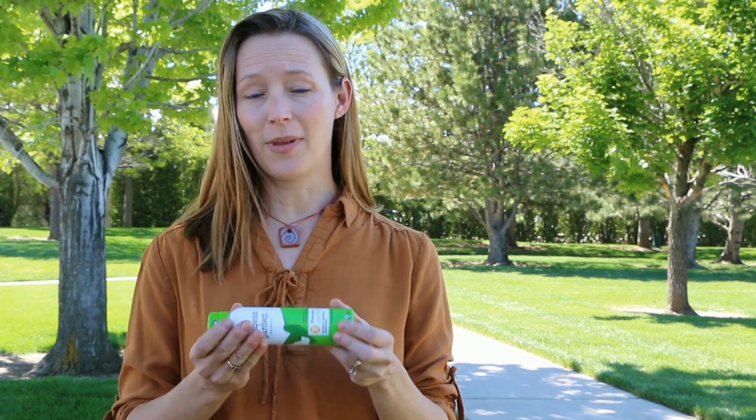Oh, great question. There's actually some tips to applying mineral sunscreen. It's completely different than chemical sunscreen. So we have some tips that'll help it go on a lot less whitening so that you don't look like a ghost, because nobody wants that.